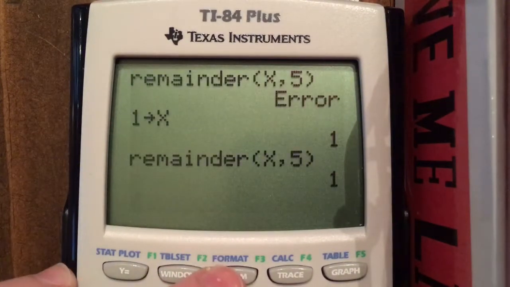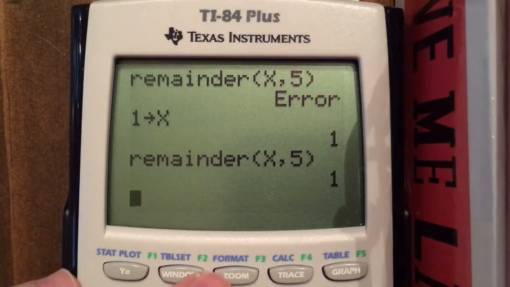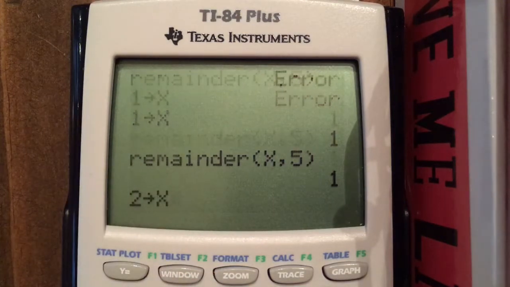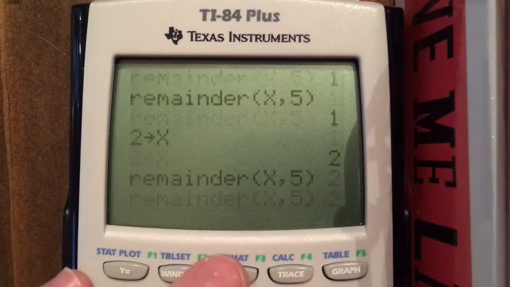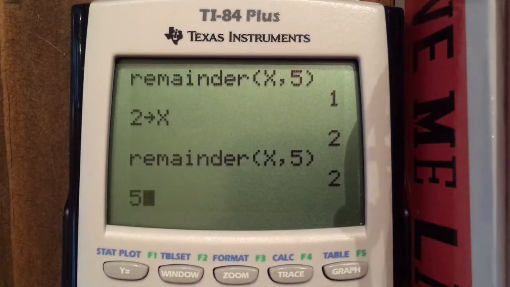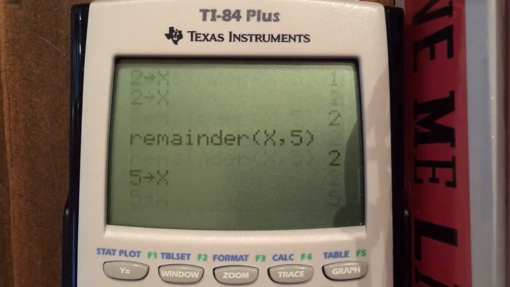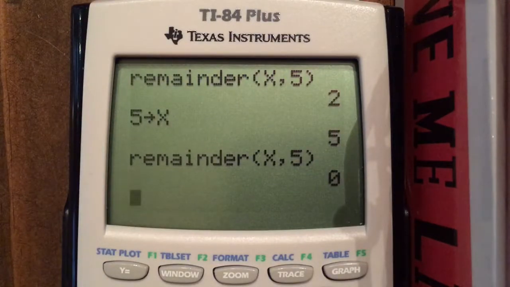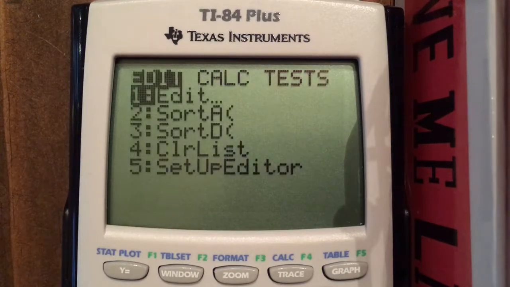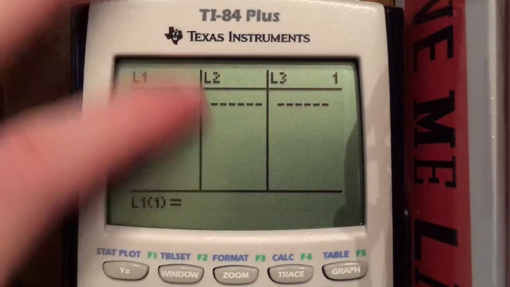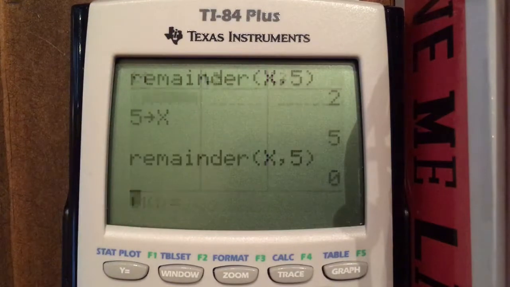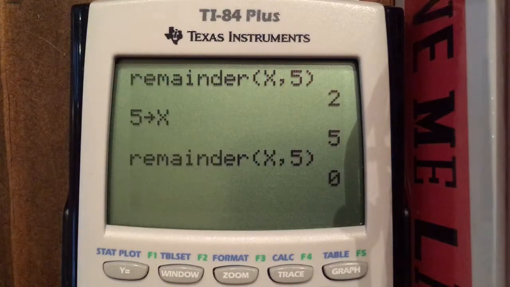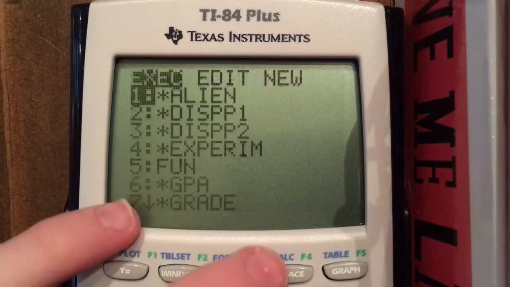So when x is 1, then this returns a 1, obviously, because there's no remainder. When x is 2, we return 2, blah, blah, blah. When you reach 5, it loops back around to 0 here, see? So I'd be back at player 1. The reason I do I+1 is because lists in the TI-84, first index is 1. So when it loops back around to 0, I have to increment it by 1.